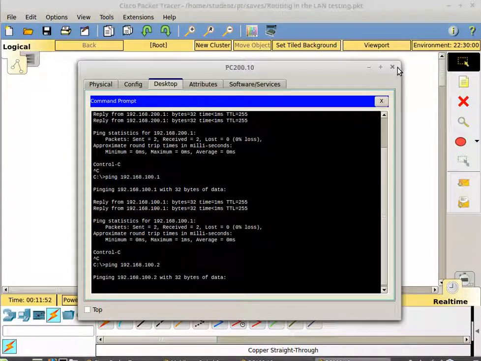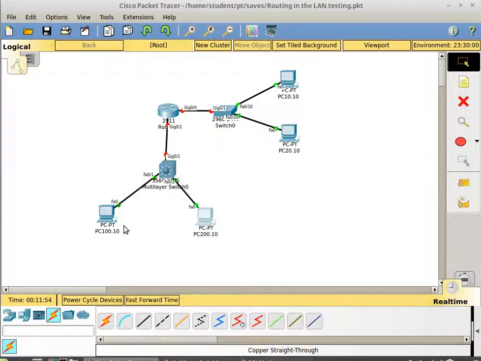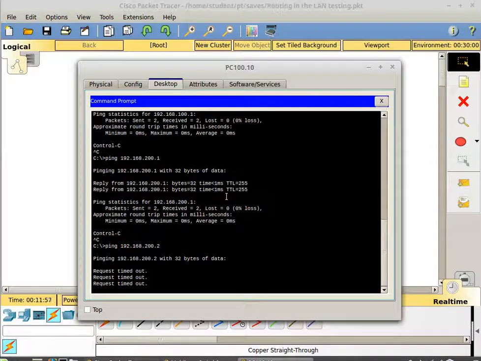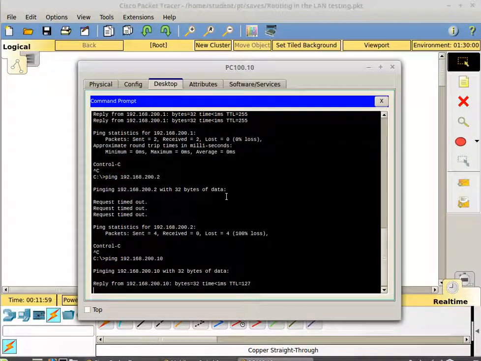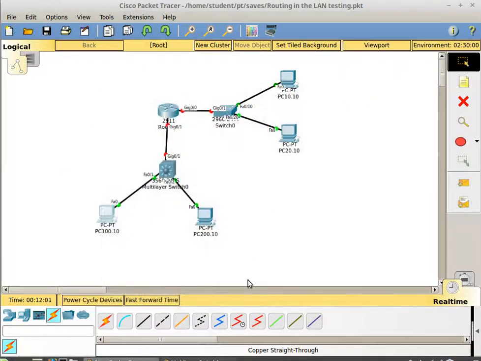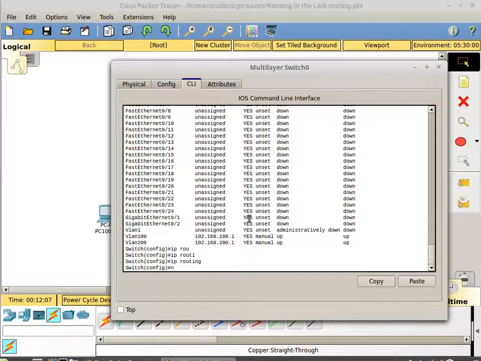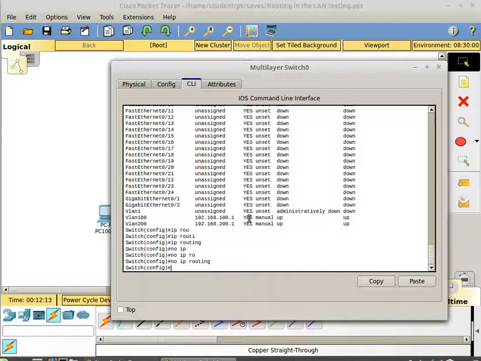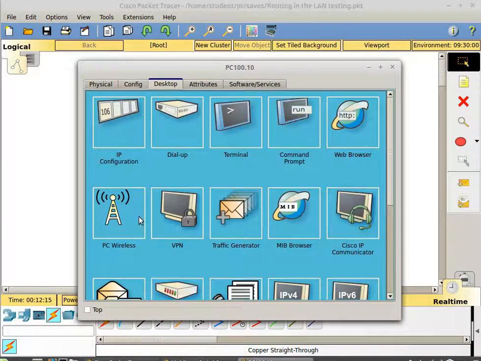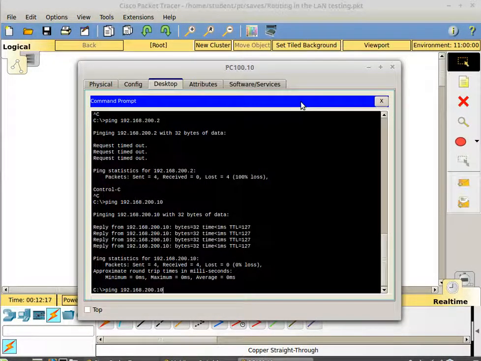Oh, I know what the problem is. Stupid. My IP address isn't .2. I have an IP address of .10. Hey, check that out. That's so awesome. So yeah, ping the right IP address and it works. So it wouldn't have worked before I did the ip routing. Let's take the ip routing off and ping the proper IP address and see that now it doesn't work like it's supposed to not work.